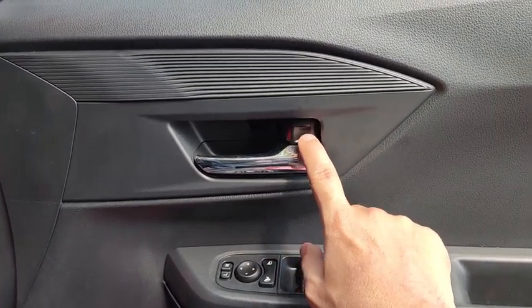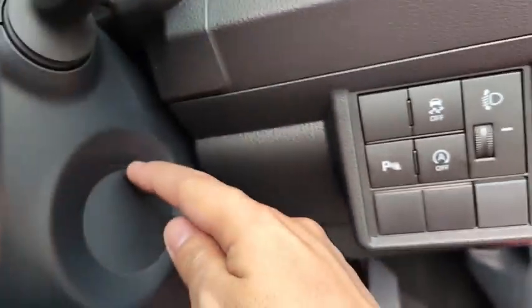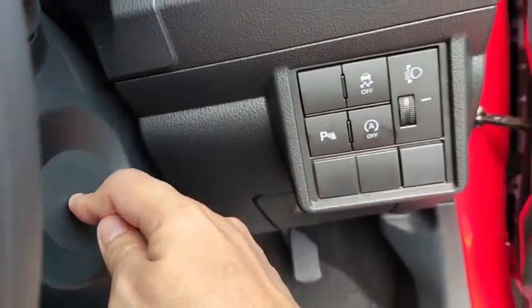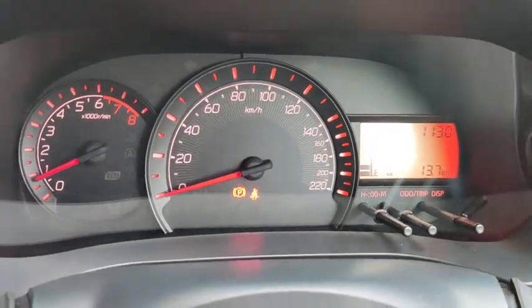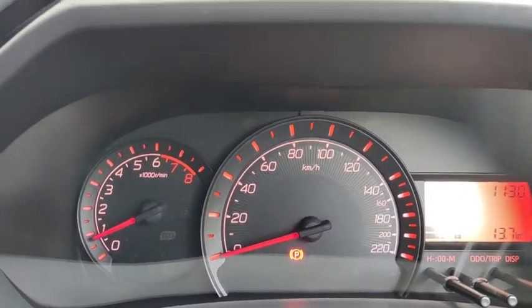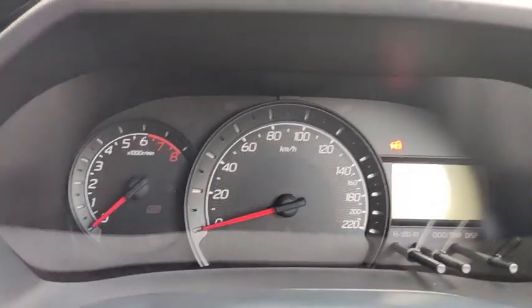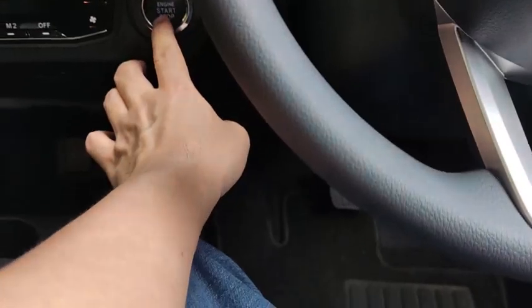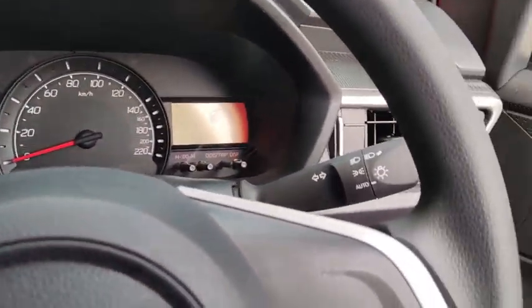On cars with a physical key, like the G edition, the key has to be inserted into the key cylinder. And for a car with keyless, the engine has to be in the on or ACC position. Let me go to the ACC position. So let me just turn off the car. To achieve ACC position, foot off the brake, then press the start stop button one time, so the car goes to ACC position.